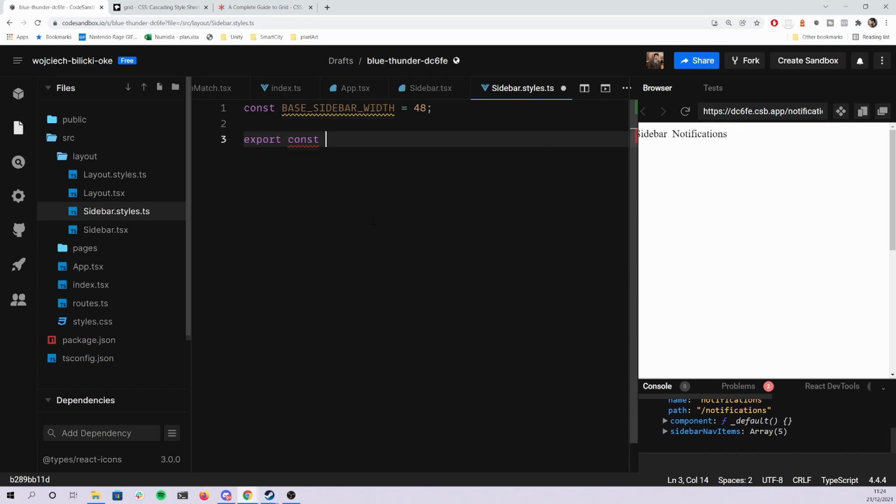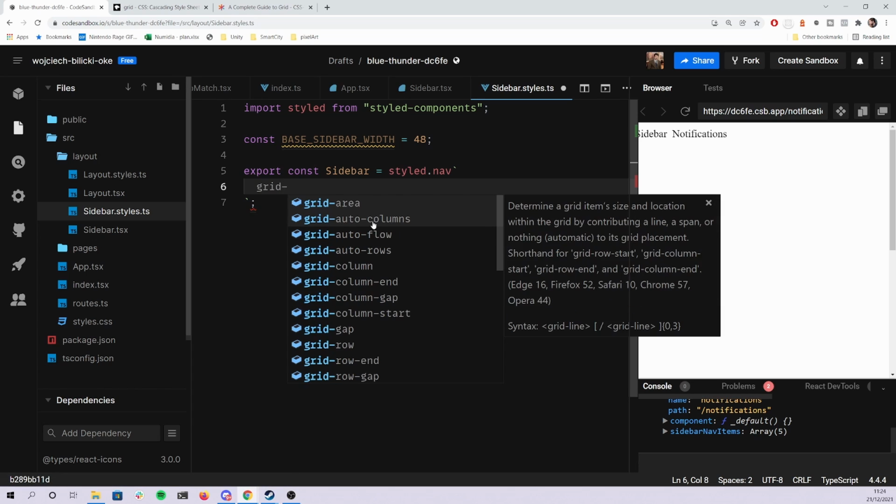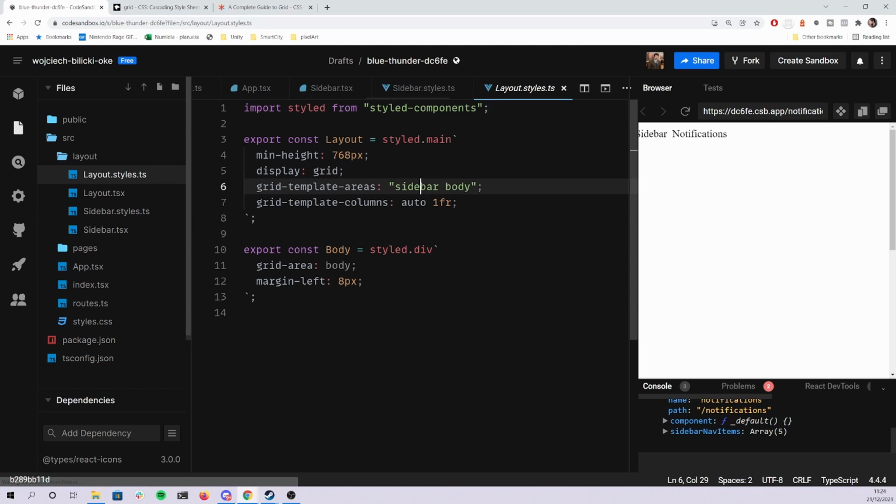And I'm gonna create the sidebar itself, and that's gonna be a nav element. Oh, we need styled components here. I'm gonna define the grid area as sidebar. Why? Because here in our layout, that's the name of the grid area.